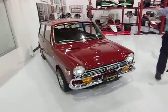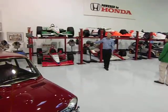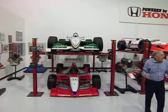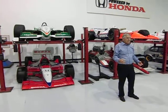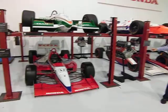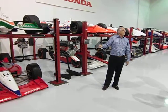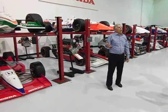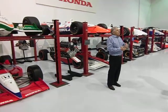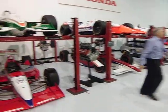Some early race cars here. And this is a big deal. We announced this car in '93 that Honda was going to go Indy car racing. And everyone said, little Honda is going to go Indy car racing against the big boys? So we had a press conference in '93 and showed this to the press, and Bobby Rahal was the test driver. Then in '94 we started racing, and we did terrible. Bobby Rahal couldn't even qualify for the first Indy 500. And then the following year we did better, and the year after that we won almost every single race, and we dominated IndyCar racing.